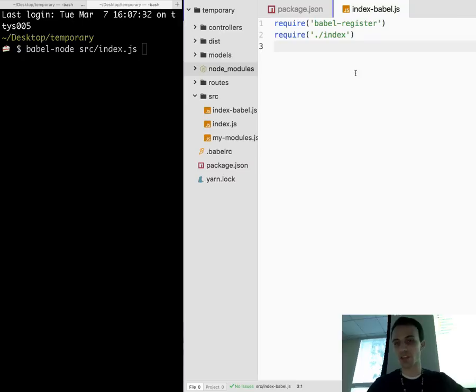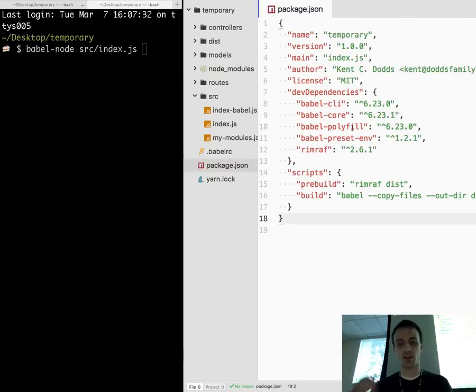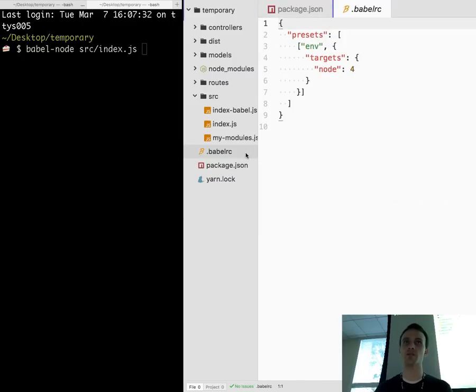Babel also has a watch flag that you can run, and it'll transpile things as files are changed. Yeah, that's pretty much it. We've been using Babel for quite a while on the P2P team, and it's been awesome. So I definitely recommend it. I think it's totally worth it. You don't have to worry about what features you are or are not allowed to use. And with Babel preset env, you don't even have to worry about which plugins you're going to use.